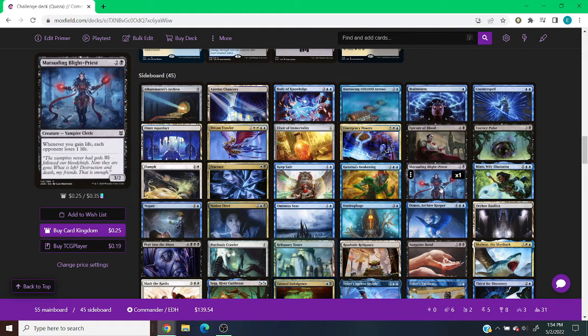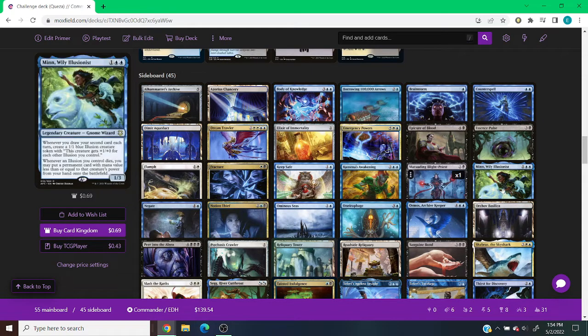Marauding Blood Priest, 2 colorless, 1 black. Whenever you gain life, each opponent loses 1. So just trying to utilize as much of this to drain our opponents as fast as we can.